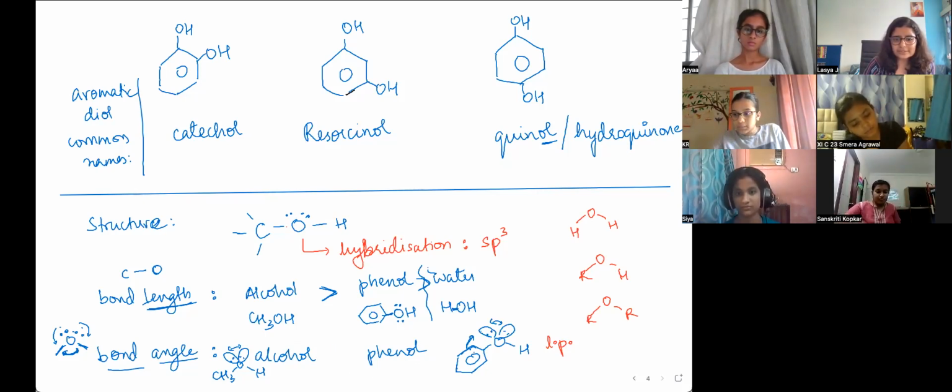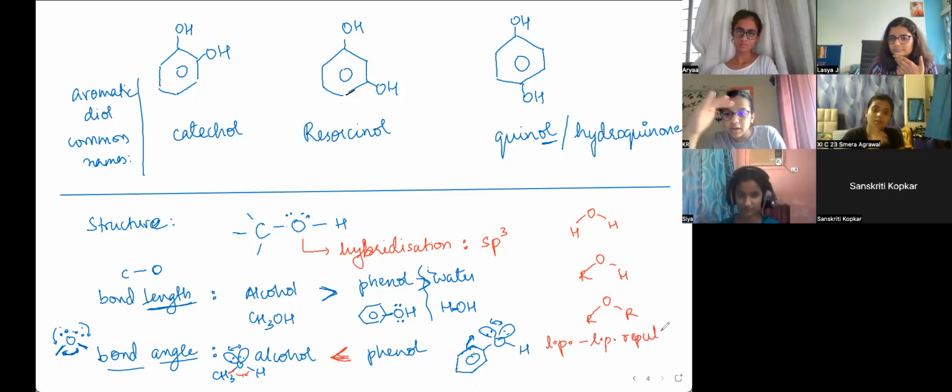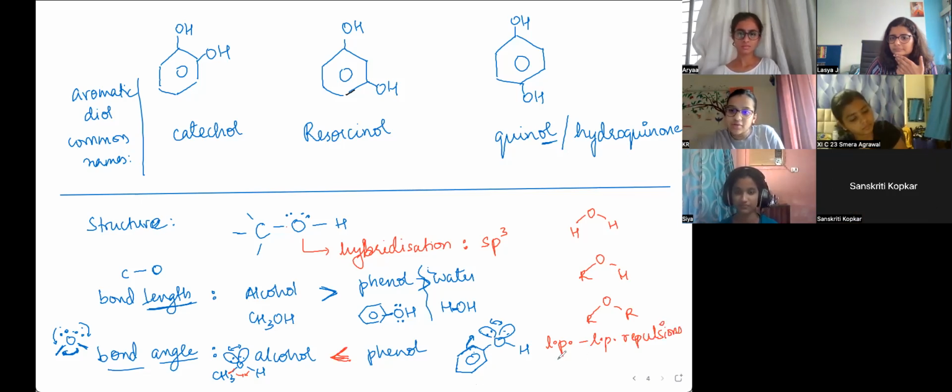Sorry, the other way around. Because here the lone pair repulsions are greater, no? So it's pushing against these bonds closer. In phenol it's not pushing as tightly, as closely. So this is going to be the order. Yeah, because for the ring, if it's also repelling the lone pair, then the angle will also become smaller, right? It'll move away from the lone pairs. Not only is there a lone pair repulsion, but there's also a bond pair lone pair repulsion, right? So it will move even closer to the edge. So the angle will be less, right?